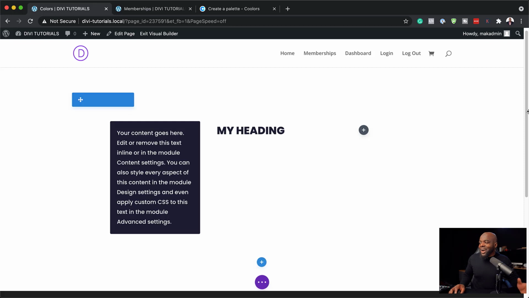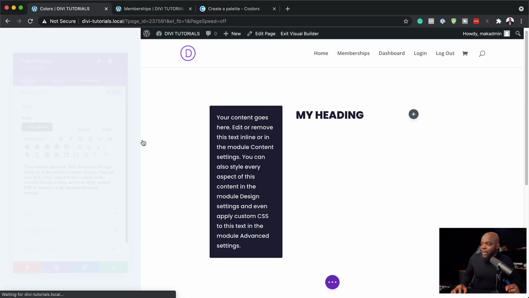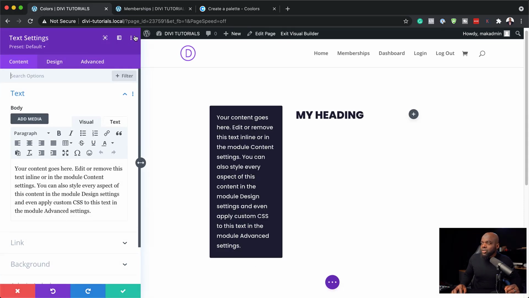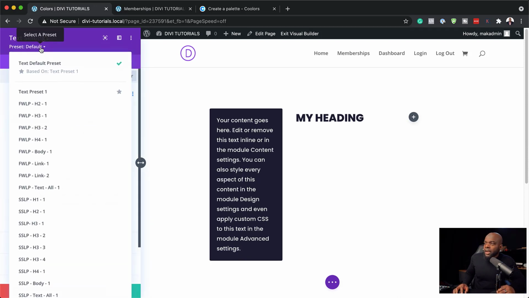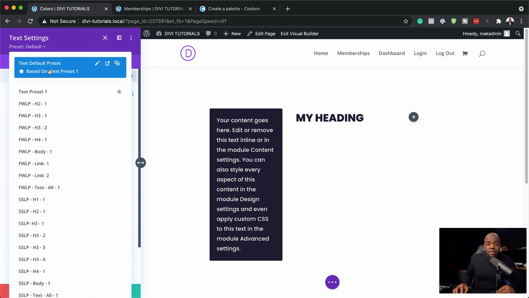And finally, what I highly recommend is to have your global presets. So presets just allow you to have certain designs pretty much across your whole website. You can just click on the drop down and choose your presets. In fact, instead of talking about this, let me show you how we can add our preset. So I'm going to go back in here, and what I'm going to do now is I'm going to come over here. You can see it says default preset. So if I come over here, you can see we have our default presets.